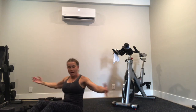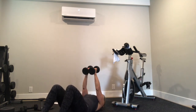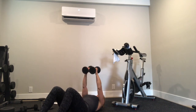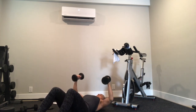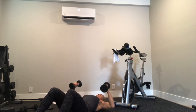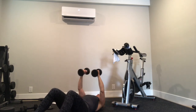Or you can do fly. I'm doing an A press because my shoulder hurts. Palms in either way, either fly or A press, let's go. Down and up, down and up. A press has bent elbows at the bottom. Fly has straighter arms, only a slight bend in the elbow, and your arms go way, way out to the side and back up over your chest.